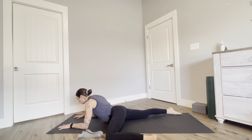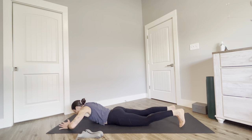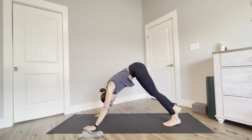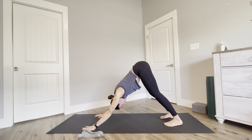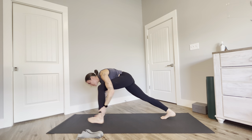hips. Press into the mat, lift yourself up. Keep pressing your foot and your pubic bone down into the mat. Gaze forward. Re-extend your left leg. Press yourself up. Downward facing dog. Reach your tailbone high towards the sky. Gaze forward. Step your left foot in towards the top of the mat now.